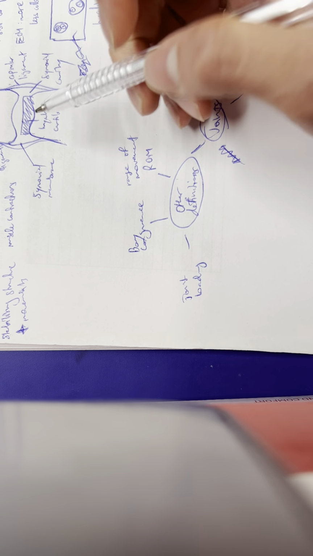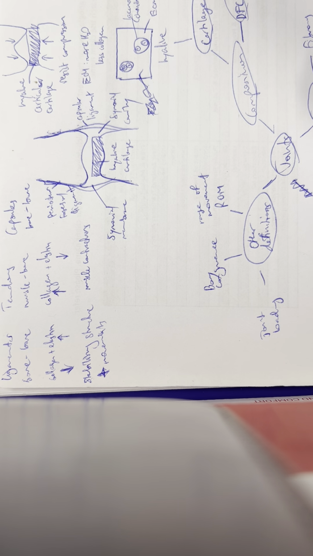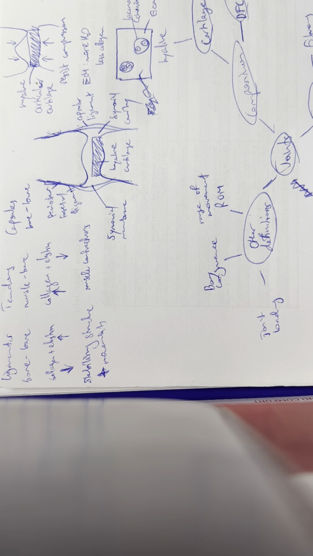Bony congruence is the total amount of points of contact between bones. For example, if I drew this bone right here, if they were touching each other, which they're not in this case, you count the total number of points of contact. The more points of contact, the higher the bony congruence, and the more stable that joint is. A joint, or an articular, is where bones meet, and the higher number means it's more stable, because the bones keep each other from moving around because of friction and also physical hindrance.